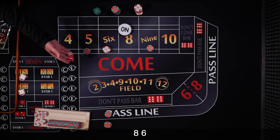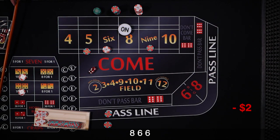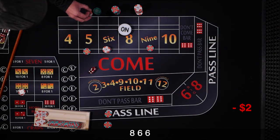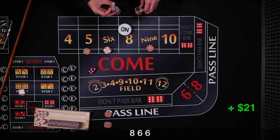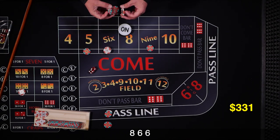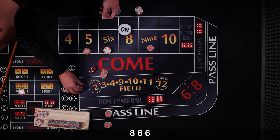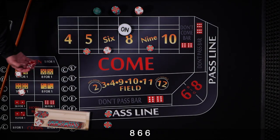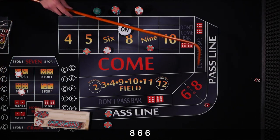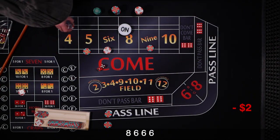I'm not a center table player, so it'll be hard for me to remember to take care of that section. Hopefully we hit a 6 or an 8. And right back on that 6 — it is easy, so we lose our hard 6. But this pays $21. This time we're going to collect but we do need to cover the hard way, so we rack the rest. And another 6 — 6 easy, so we lose there too.